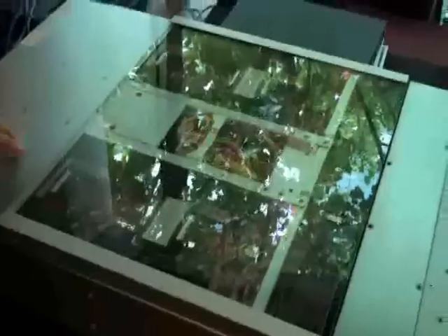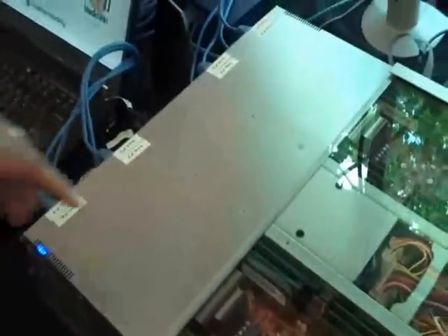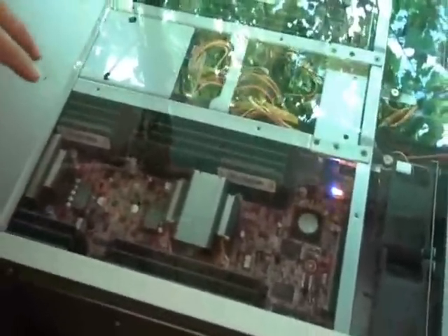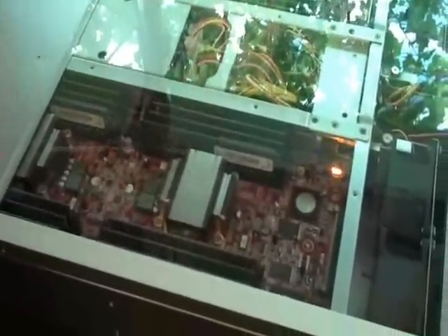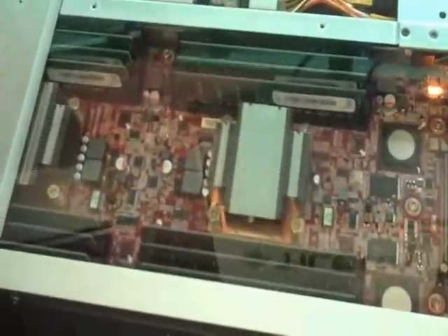If you look at the unit over here, we have a server that was built by Quanta Computer. Quanta is one of the leading server ODMs in the world, out of Taiwan. They use a standard 2U chassis. The 2U chassis has four different modules, hot pluggable. Each module has two TILERA processors. With each processor, it has eight DIMMs, connection to SATA drives — each processor has three SATA drives — as well as I/O. The I/O per processor is up to two by ten gig Ethernet as well as two by one gig Ethernet.